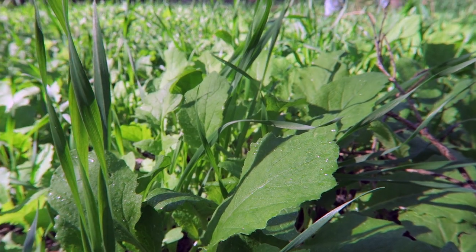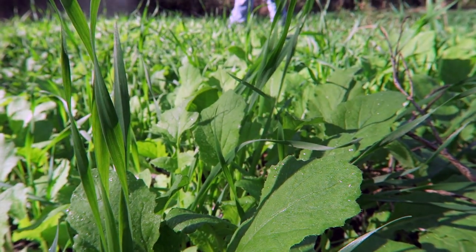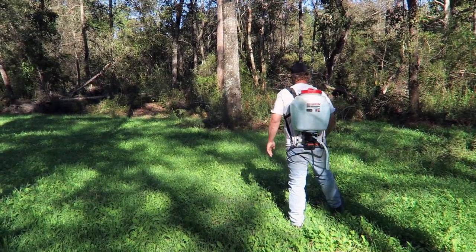One of the things about land management is you always want to pick stand placement with your dominant wind before you even create a food plot. Yeah, and that's what we did on this place. Our dominant wind here that we hunt is a north wind. So we're sitting on the south side of it, and the wind's blowing this way. So we could enter and exit right into it.